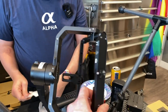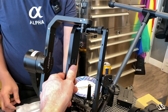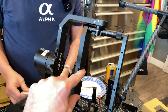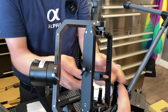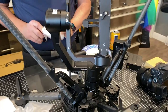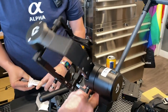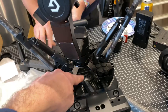That's interesting. That one looks pretty dang standard. I wonder if we'll be able to drop that in. It's a longer one, but it looks like it has a standard dovetail on it. I think that's going to slide in here, isn't it? Yeah, it is. And then this one, you loosen that up. That goes in the hot shoe. So, pretty minimalistic cage. Very. But you've got a bunch of cords that have to go into it too. Now you've got to plug all that in down there.